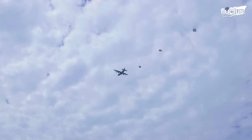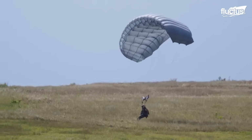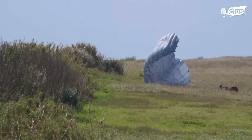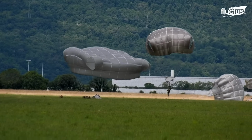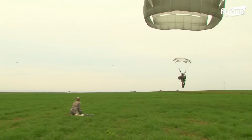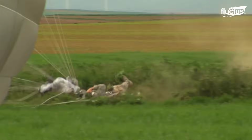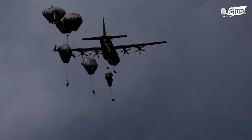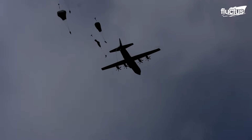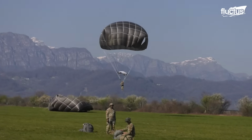In other cases, training must also consider the unforeseen events that can occur on any mission, whether due to technical or logistical difficulties or weather conditions. One such unforeseen event is a hard parachute landing, which can cause injury or worse if not managed properly. Therefore, during training phases, soldiers are taught to mitigate the risks arising from hard landings.